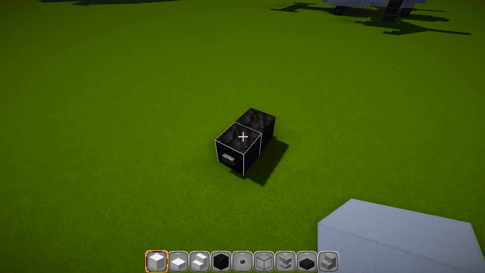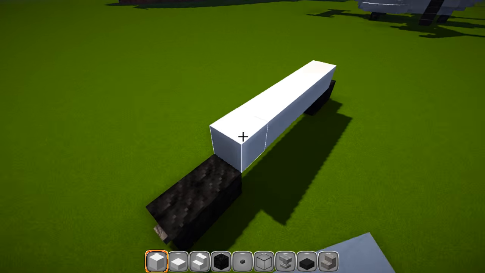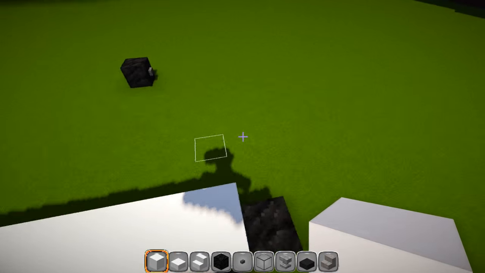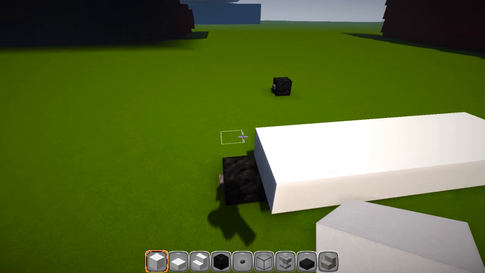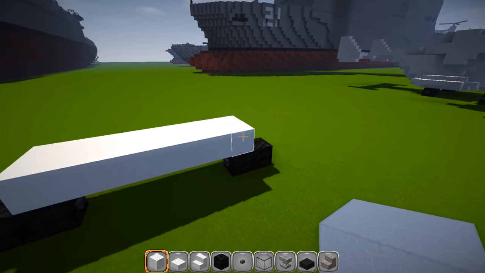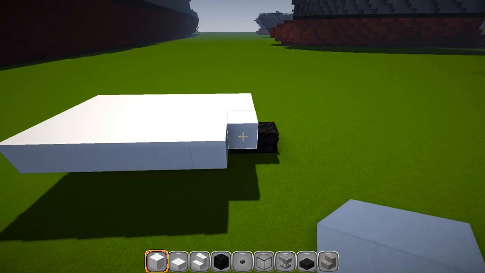Alright guys, starting right here on the inside of the wheel, go 1, 2, 3, 4, 5, 6, and 7. Going to go behind that by 1, 1, 2, 3, 4, 5, 6, 7, and then going to go in front of that by 2, 1, 2, 3, 4, 5, 6, 7, 1, 2, 3, 4, 5, 6, and 7.